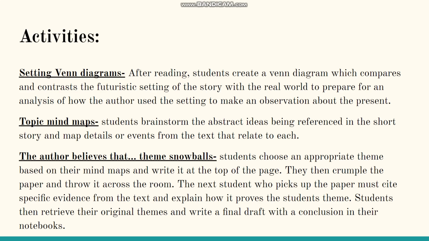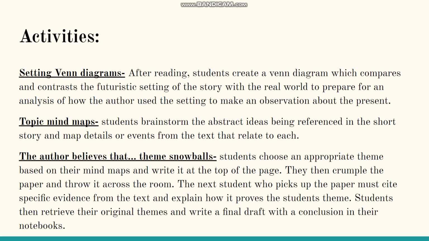Then before we do our second reading, the students will also brainstorm topics, one-word ideas, one-word concepts that are present within the story, things like equality or freedom or uniqueness or something.